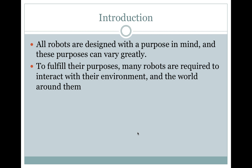Introduction. All robots are designed with a purpose in mind, and these purposes can vary greatly. To fulfill their purposes, many robots are required to interact with their environment and the world around them.